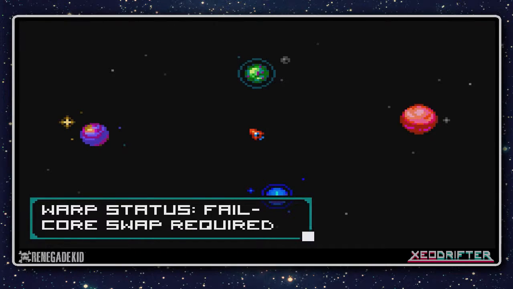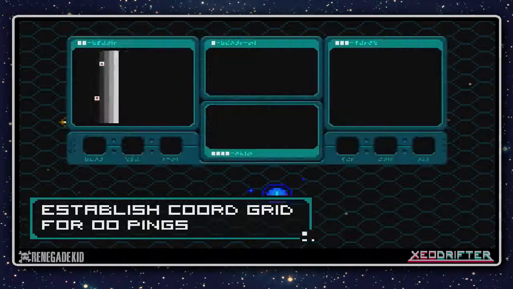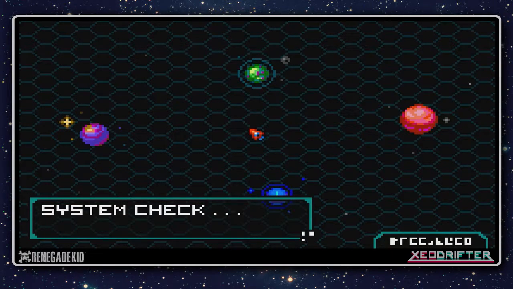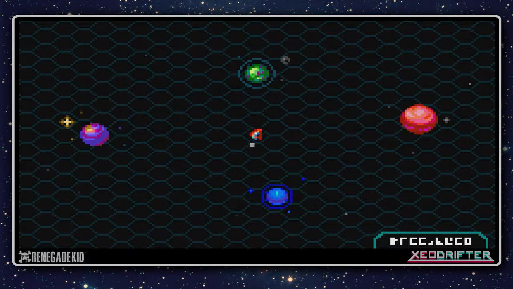Oh, failure, core swap required. Okay, we've got to get a new core. I'm doing a scan. Are these all the planets? So it's 1, 2, 3, 4, 5, 6, 7. I guess the little dots are going to be the 7 things I need to get. Okay, cool. Okay, I can use B to move around, and A to dock at a place. And I can move with the analog stick and the D-pad.